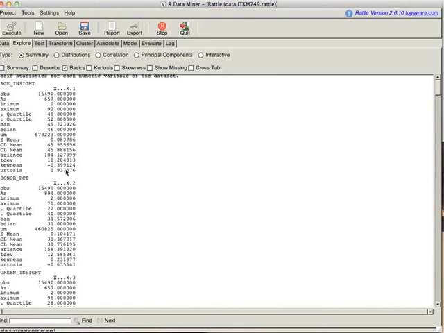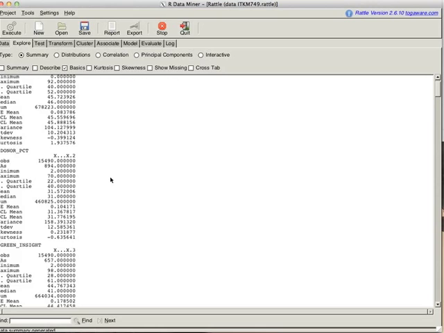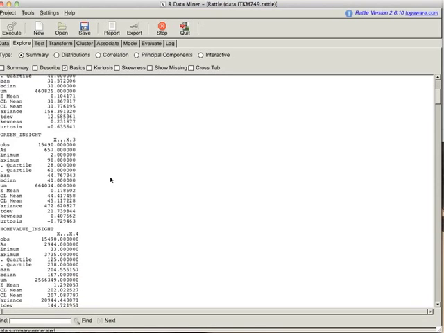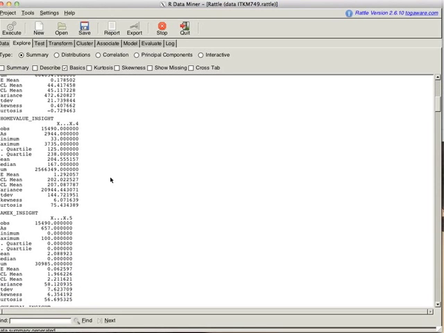Okay, so here we have age and site, mean and median very close together. We have skewness and kurtosis pretty much in line, so that's pretty good, well normally distributed. So home value insight has a mean of 204 and a median of 167. Now that's the first indicator that it's not normally distributed. It's positively skewed, and it's very, very peaked. You have the kurtosis. So let's go ahead and try to transform it.